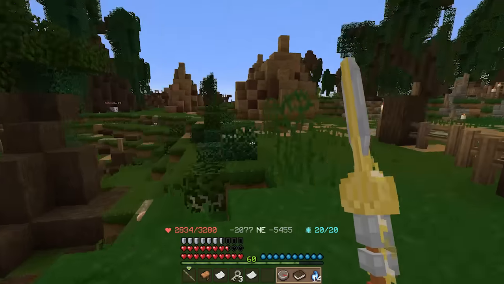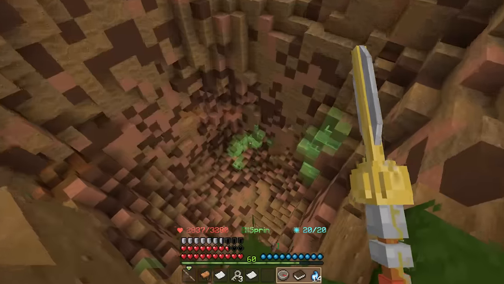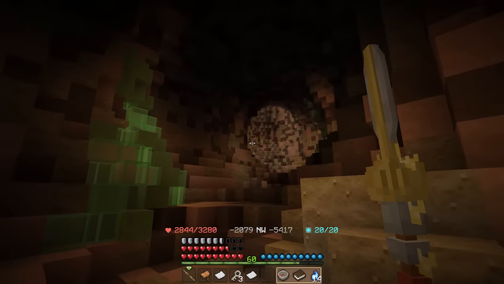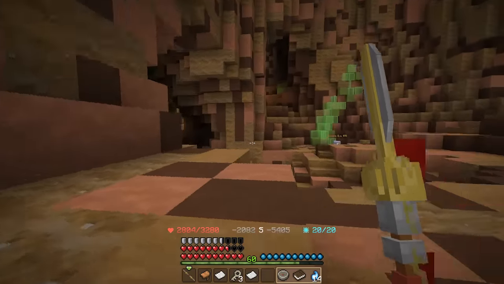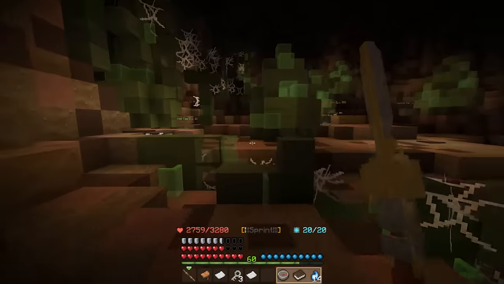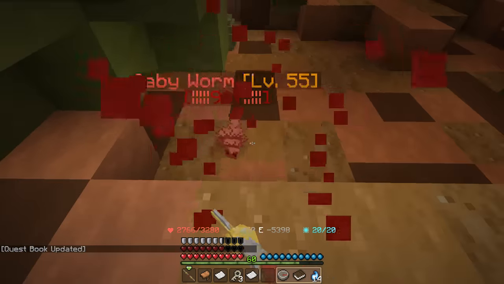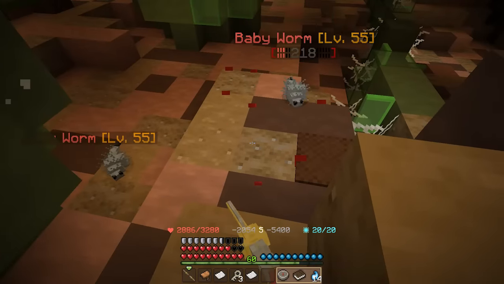But that didn't show me any kind of a creature. This one just wraps around. Okay. This one's the same hole. Ouch. Ouch. Maybe if I go this way. Questbook updated. Unhatched eggs? Baby worm? They want to feed!